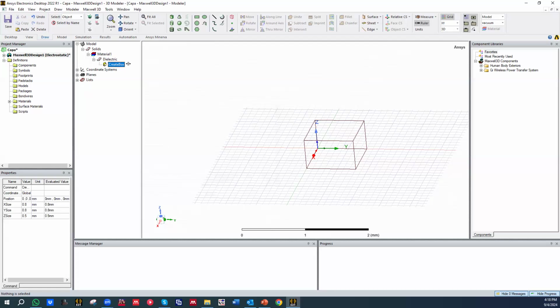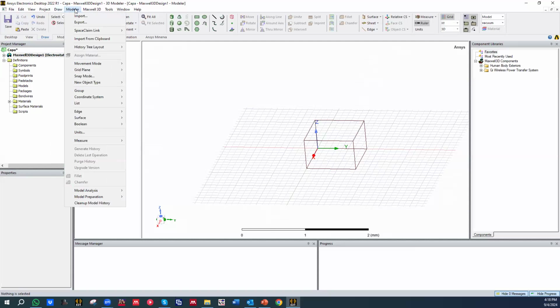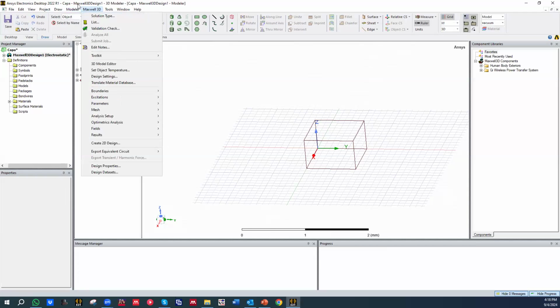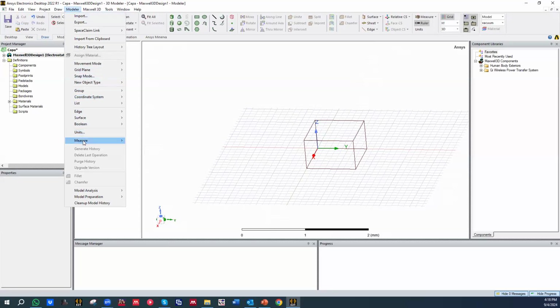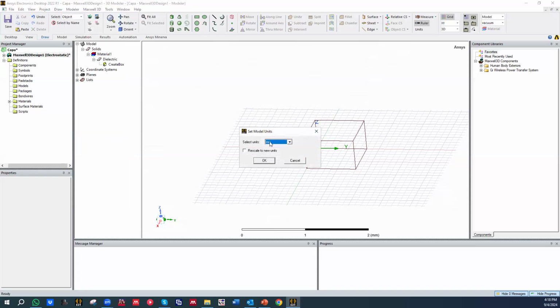Now we need to change the position and the size of this object. So by default, ANSYS uses millimeter scaling. If needed, you can change this by navigating to the Modeler tab and Units here. So if you need, you can change the units here. For this project, millimeters is fine.